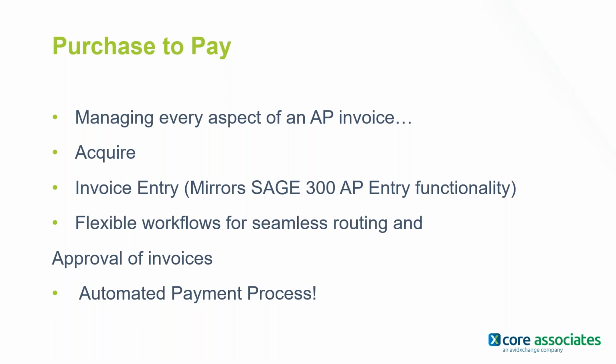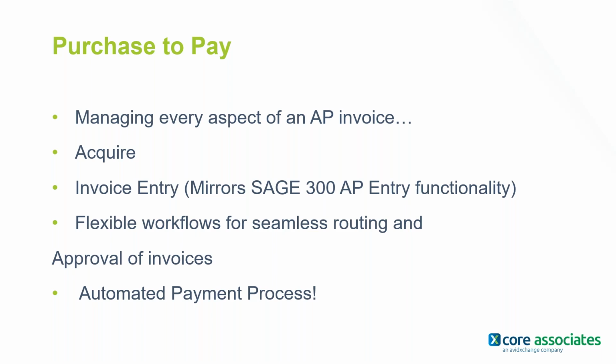Now, one of the things that you're not seeing here, but I just want to emphasize, is that all of the things that I just listed, each one of these bullet items, are things that you can do without having to touch a piece of paper. You can manage every aspect of an invoice from purchase to pay without ever having to handle a piece of paper. You don't have to receive the invoice in the mail. There are ways that you can eliminate that if you work with your vendors and subs. You don't have to go through an acquire process, meaning you don't have to take an invoice and put it on a scanner. You can just acquire it by email.